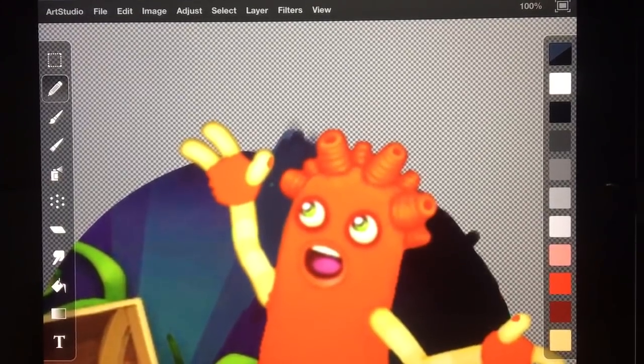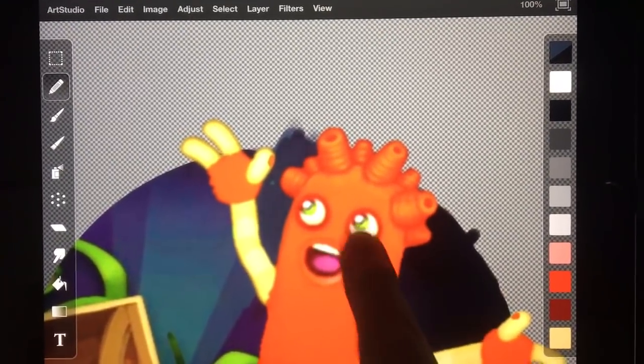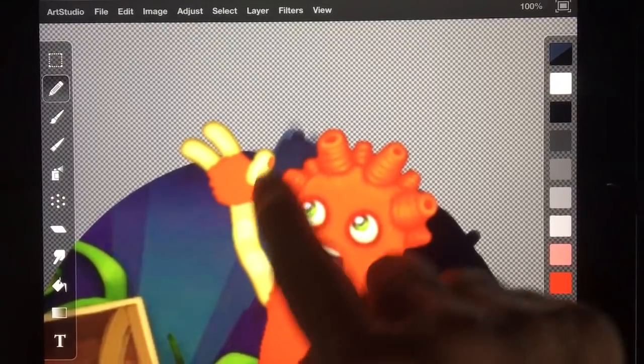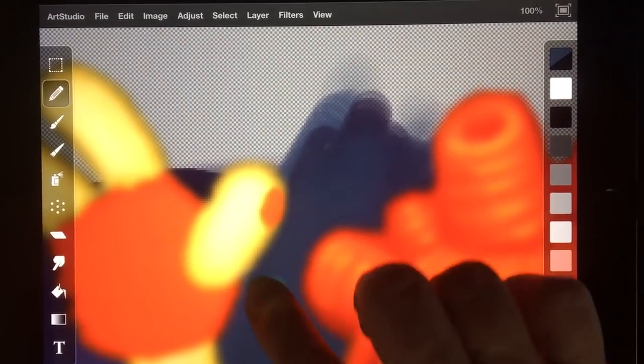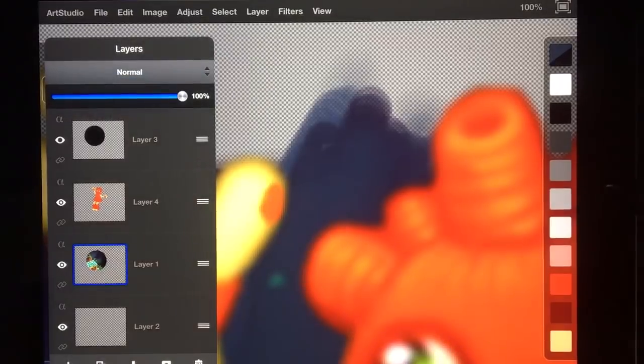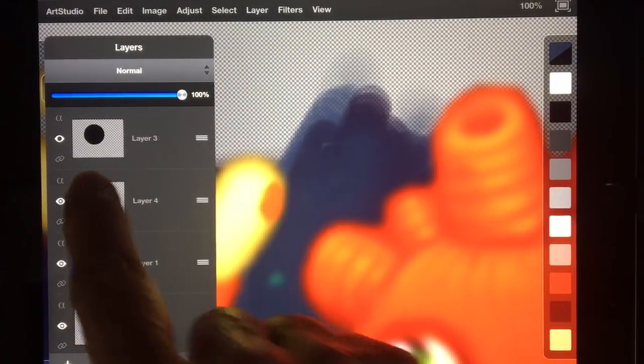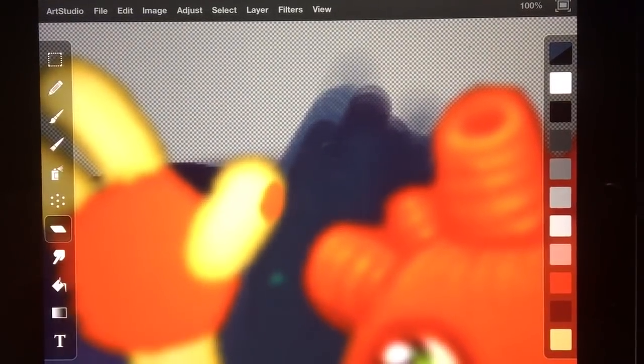And that's all happening behind her. See, I can draw on her. I'm not drawing on her, I'm drawing behind her. I'm not sure where that little dot of color came from. It almost appears to be on her, but erase.